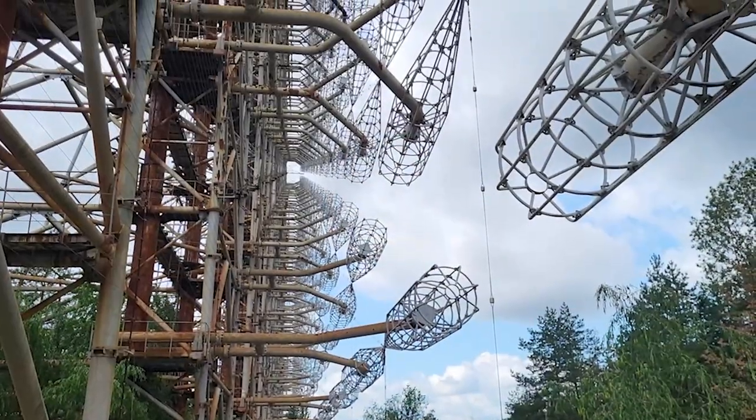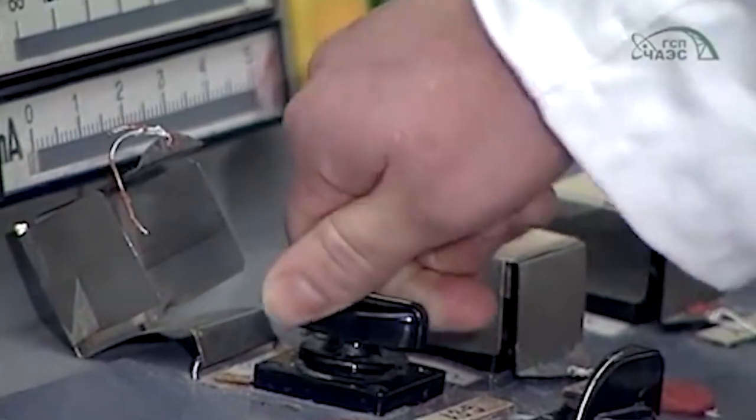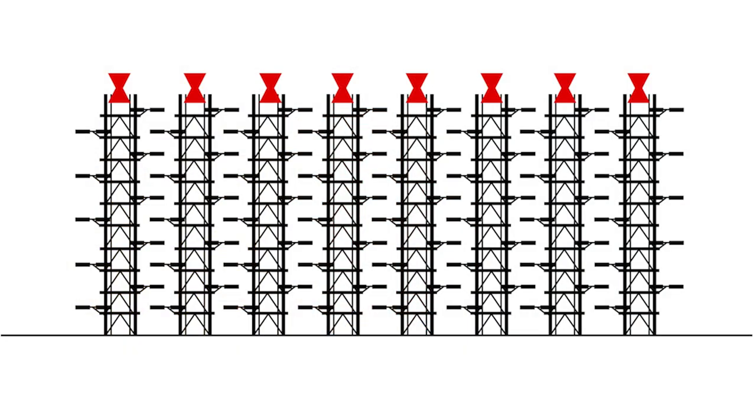The last fact for today is pretty special — probably the last thing you would expect to hear: Duga had all the chances to become a wind power plant. The story behind it is simple: in 2000 the nuclear power plant stopped, but the need for electric energy in the zone didn't disappear. An idea appeared to install on the very top of this giant disused radar antenna a lot of spiral rotors that would catch the wind and generate electricity. I had a render from the original project but couldn't find it, so I made a crude imitation in Photoshop so you can understand how it was supposed to look. It was never approved and never done — and maybe it's even for the good, because otherwise we would not have admission there and would not be able to study that location. In the future there will be a one-of-a-kind documentary about Duga, and trust me you will love it.